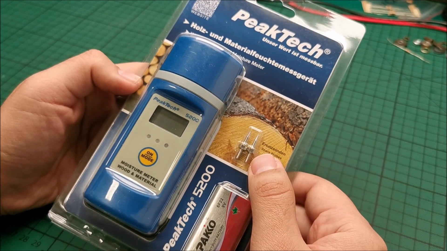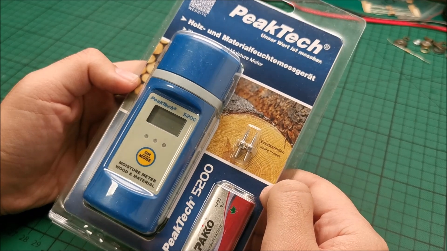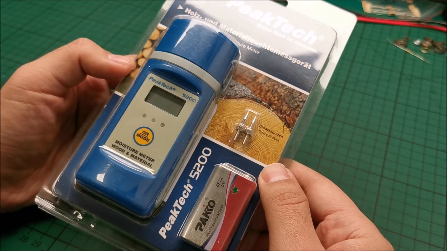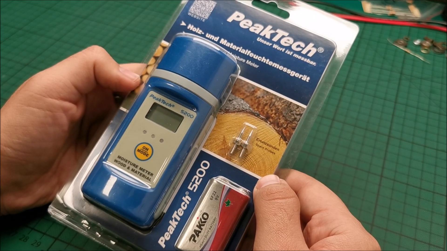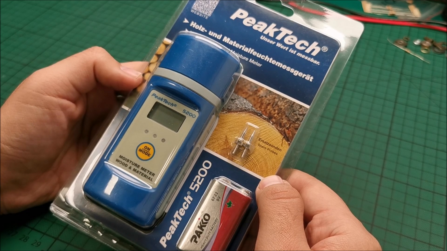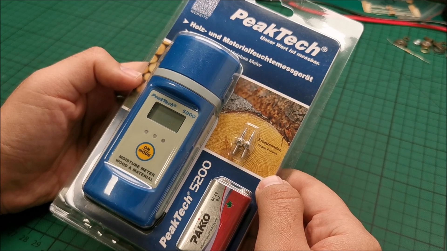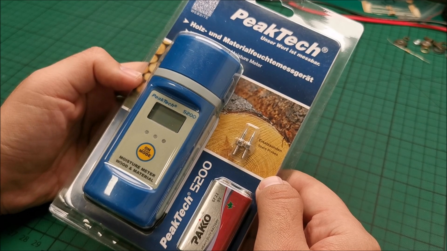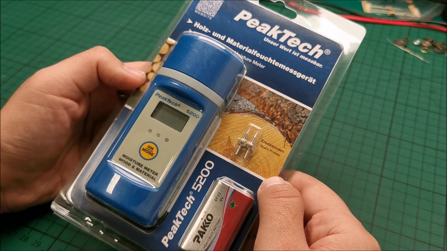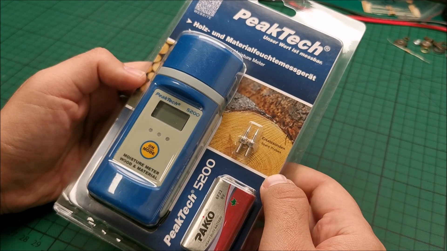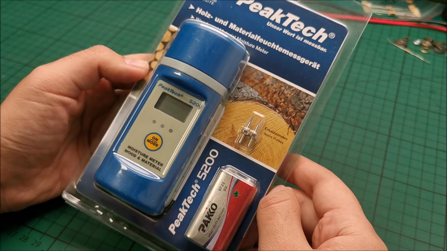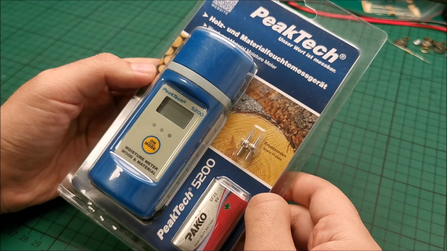And with this thing, you can make sure the wood is at the proper humidity for burning. Or you can use something like this when making things out of wood to make sure that you don't get weird warping when it dries up, because it does need to have a certain humidity to be fairly stable. So let's open this thing and take a look.